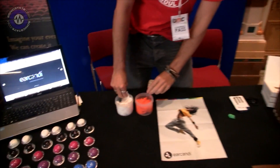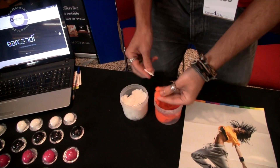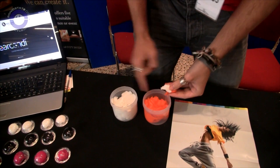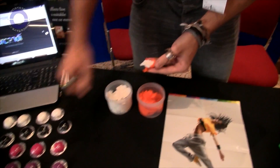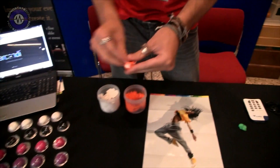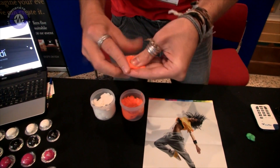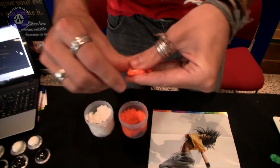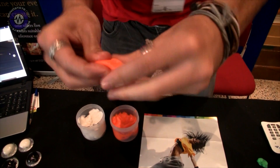Ear Candy is a very similar product but it's a DIY version. Starting with earphones first — essentially what you have is a two-part silicone system. You have a white activator and an orange silicone in this case. It comes in quite an array of colours, as you can see. You mix the two parts together — it kind of feels a little bit like Play-Doh, just like being back in school. You mix that until you get an even mix and everything is the same colour.